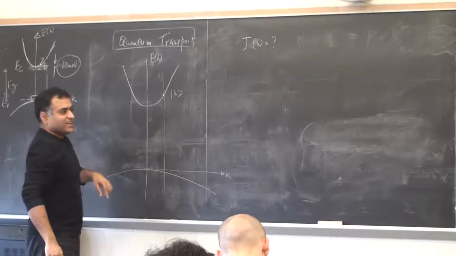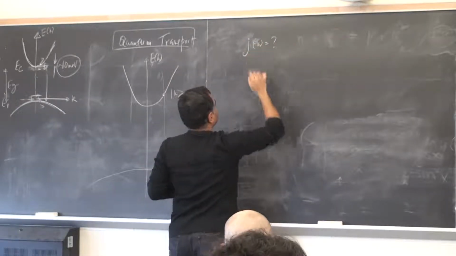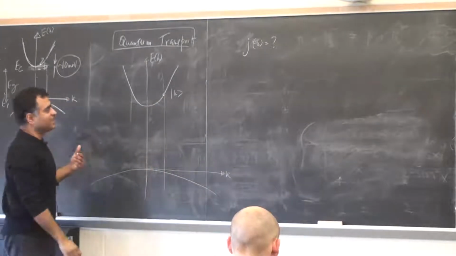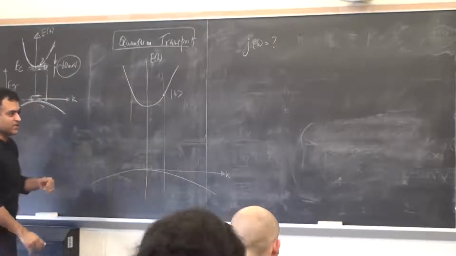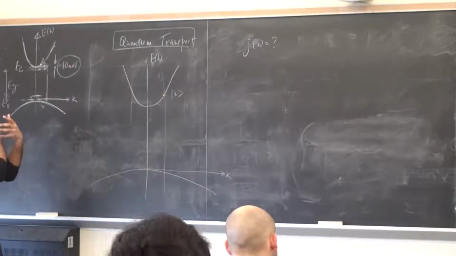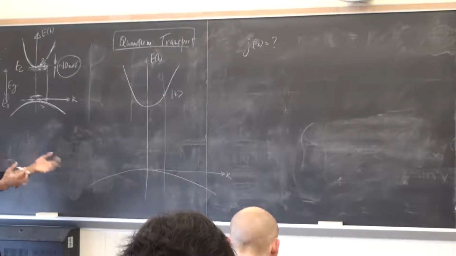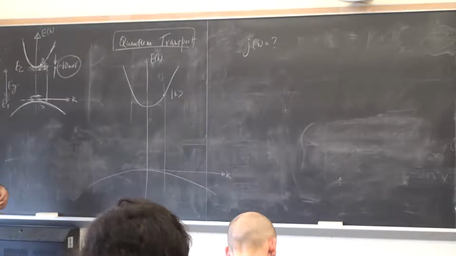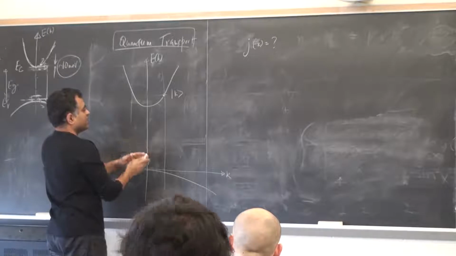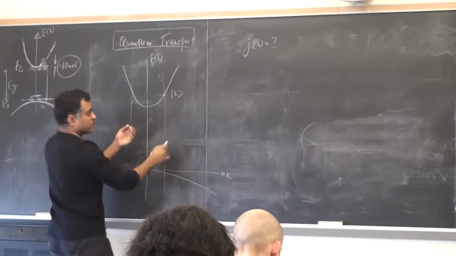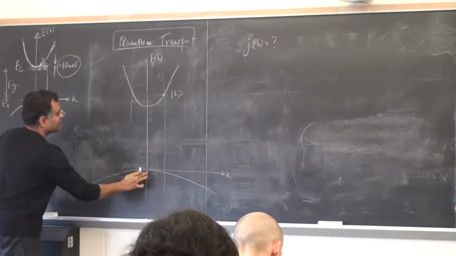Would that be little j? Okay, so we can start with little j. Little j would be the current flux, and if you want the charge current, you multiply by the electron charge. Little j would be what you call the convection or the flux that a particle carries with it as it moves. And now, if you want heat current, you can multiply it by its energy E_k. If you want the charge current, you multiply by q, and so on. So let's look at the more fundamental flux current density.